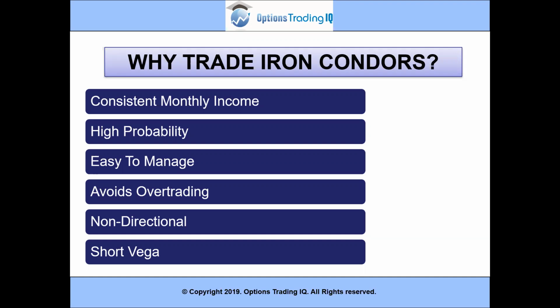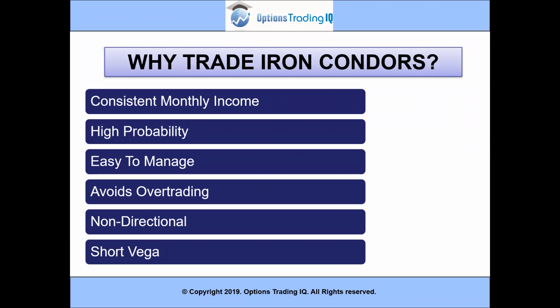Non-directional as well. I don't know about you guys, but it can be really hard to pick direction in the market. There's certain technical things we can look for, but a lot of times it's easier to just trade from a delta neutral perspective. And that's what a lot of the market makers and professional traders do. The big hedge funds, they'll be maintaining a big book, and at the end of every day, they'll be neutralizing their delta. Okay. So non-directional, not trying to predict what the market's going to do, just reacting to what the market does and managing our risk and managing our Greeks.